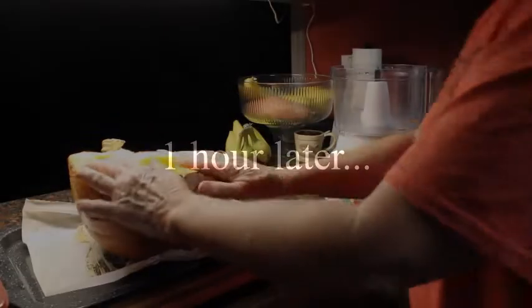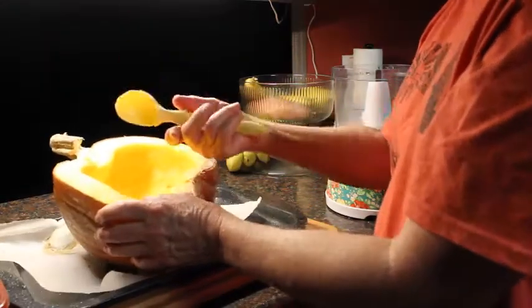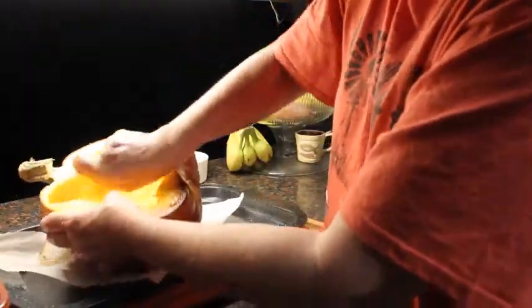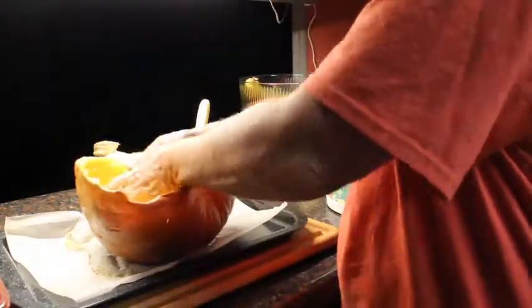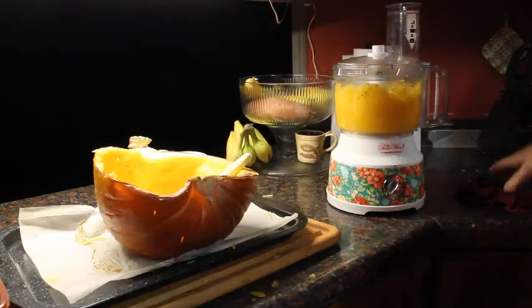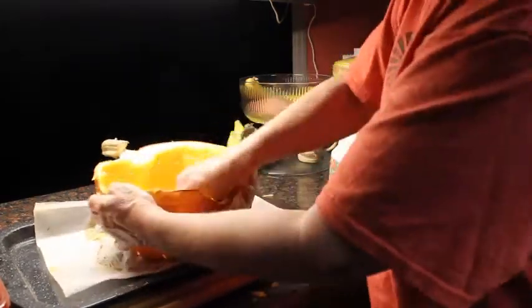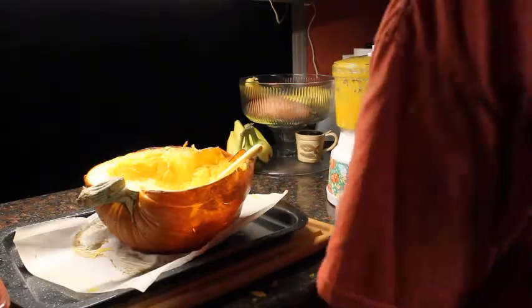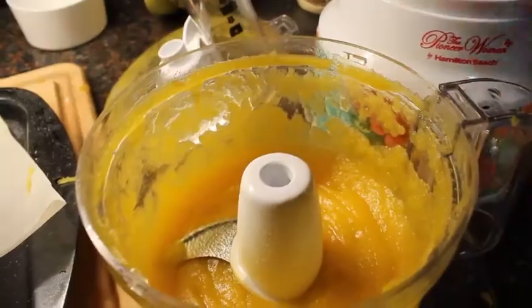It's been cooling for an hour, and so now I can touch it. It isn't burning my hands at all. I'm going to use the same ice cream scoop to peel away the flesh from the skin. When I have quite a bit of it scraped free, I grab it with my hands and put it in the food processor. While I'm letting that blend, I go ahead and scrape more, so I keep the process going. Now that looks smooth and delicious.